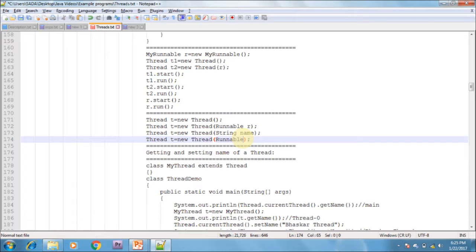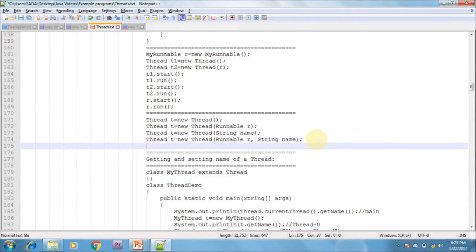Thread t = new Thread(Runnable r, String name). It is a parameterized constructor. It takes two arguments: one is the Runnable interface and another one is a String. This is one more constructor for the Thread.